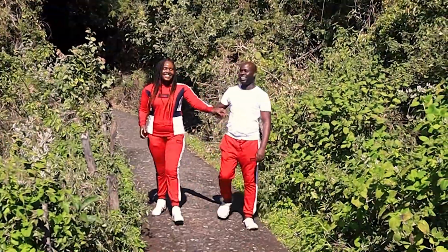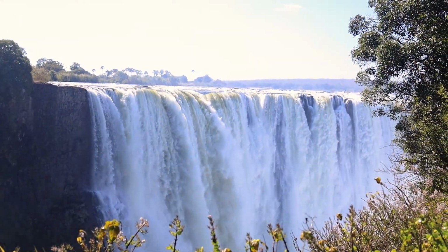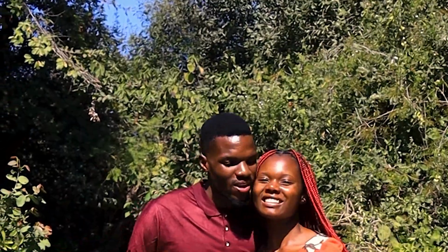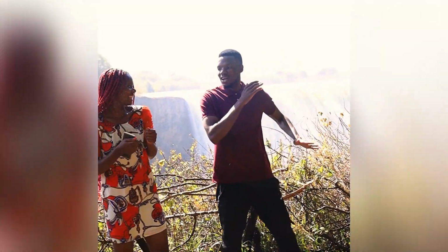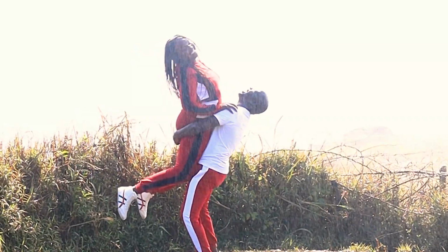The Zimbabwean side of Victoria Falls always offers the best views of the main falls and the Horseshoe Falls. I have visited Victoria Falls several times, but it was my first time to do it in winter. There are humid conditions as you head toward the Eastern Cataract, and the amount of mist negatively impacted our pictures. The walk through the rainforest is exceptional and offers 16 viewpoints of the falls.